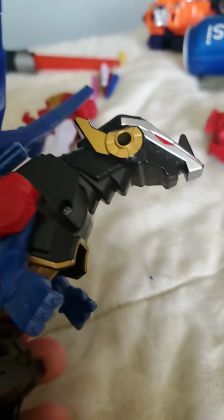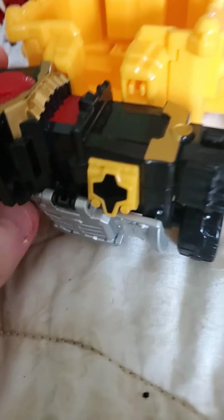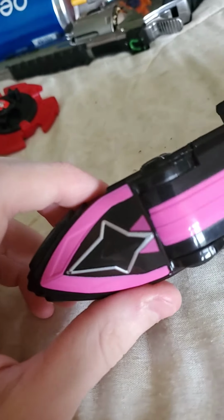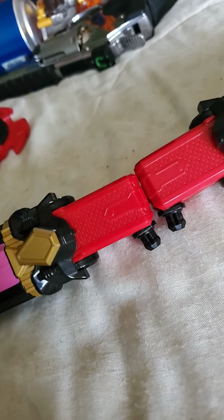Now the dragon has some silver, some nice gold, some black, some blue, some red eyes. Nitro has some nice silver, some yellow, some golden red. Now Kodiak's got some nice blue eyes, some black, some gold. And then zoom. Oh, this one was called Dumpa Maru. This one was called Wan Maru. And then here's Byun Maru, with some nice silver, some pink, some gold, and some red.